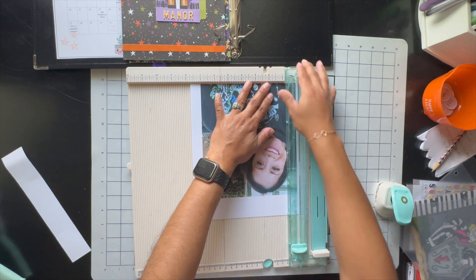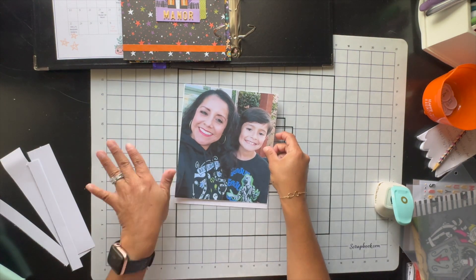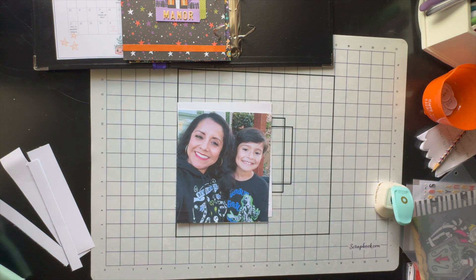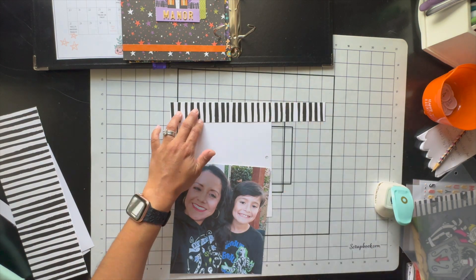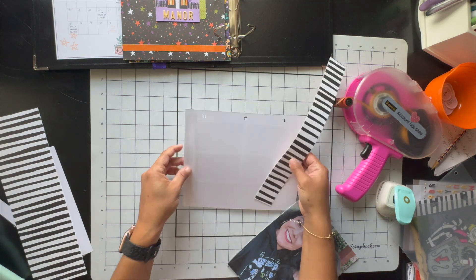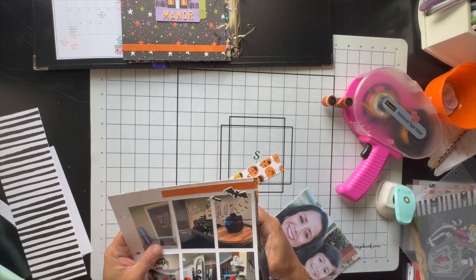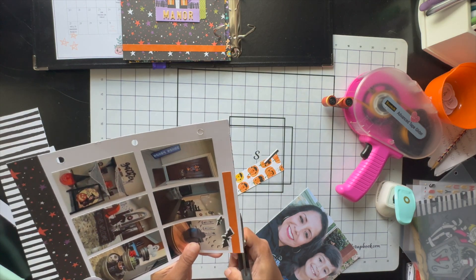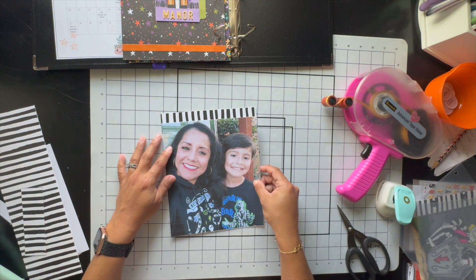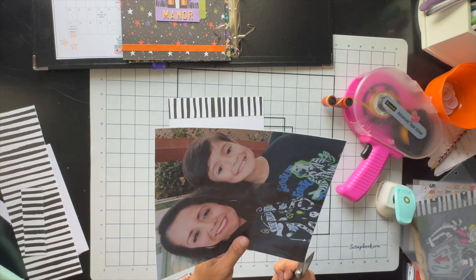My other two kids aren't so much into the Halloween spirit as they used to be, and that's okay, but I am just holding on to dear life with my youngest — he absolutely loved his shirt. I wanted to use one side to showcase a big picture, so I went ahead and added the leftovers from another sheet to tie it in. It seemed very Beetlejuice to me — the black and white stripe, just like the clothes he wears — so I thought it would be perfect.